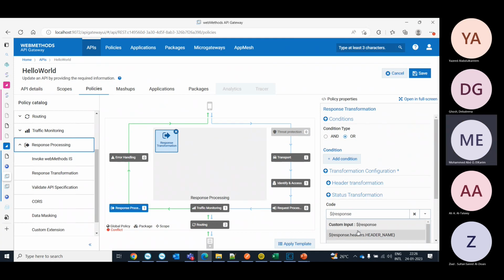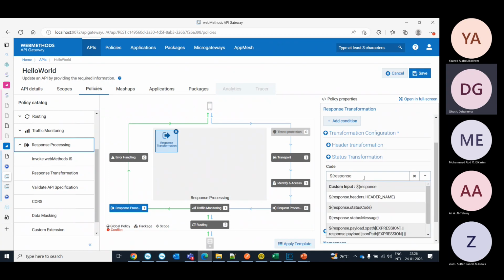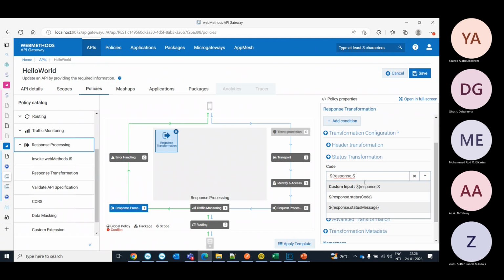This variable, is it autocomplete, or is this from the history if you are using it? No, it is not autocomplete, but it shows some suggestion. Response, is it response dot status code? Yeah.